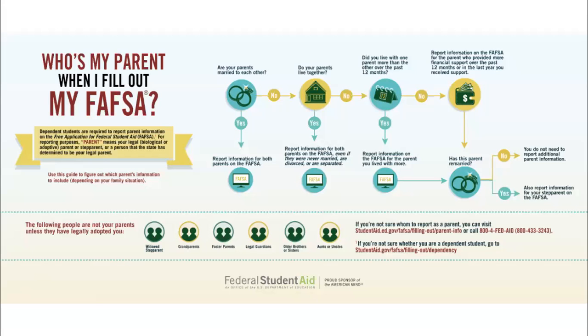The most commonly asked question is: which parent should I list on my FAFSA? The parent or parents you've lived with the longest in the past 12 months should be listed. If both biological parents live together, list both. If the parent you've lived with longest is separated, divorced, or was never married, list only that parent — but if that parent is now remarried, also list your step-parent. Federal student aid needs to know the financial standing of the household the student has lived in the longest in the 12 months prior to FAFSA submission.